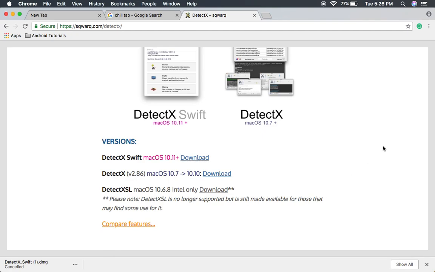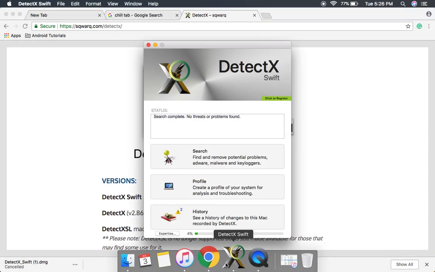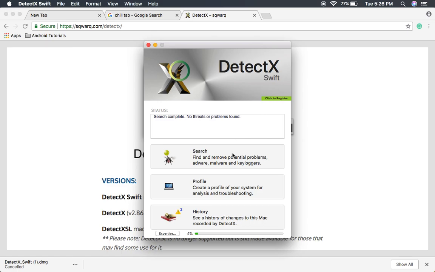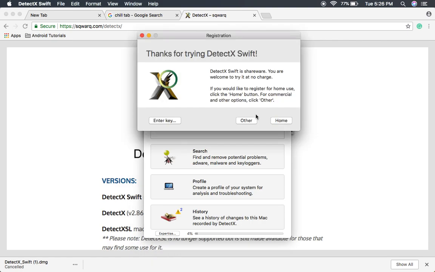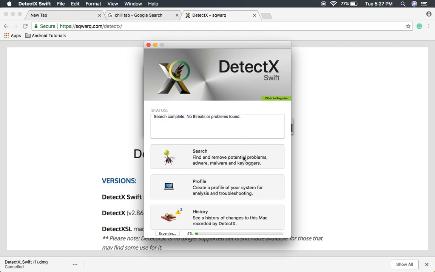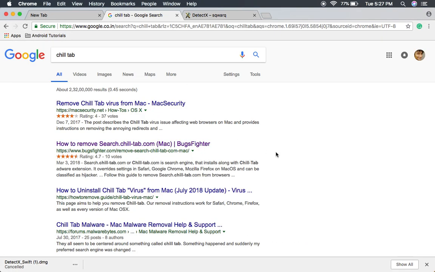So what you have to do is just open it up, and as soon as it opens, go and click on search. It is going to search and find out that MacKeeper is actually providing you with that thing. So you have to remove that one. Just click on delete and it is automatically going to delete it, and you will no longer get detection of ZealTab, and that's about it.